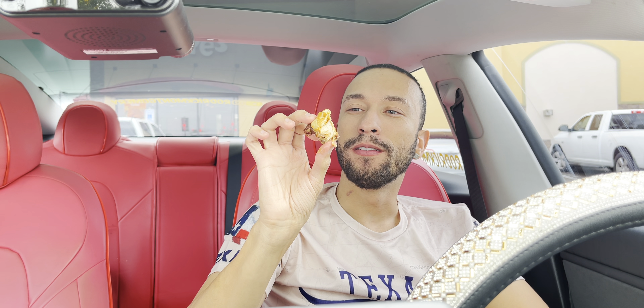Oh my God. Do you see the juiciness of this chicken? It's literally everything I wanted in a blackened chicken sandwich at Popeyes. Juicy chicken, moist chicken, amazing flavor from all those Cajun spices, soft fluffy bun, a little spiciness coming from that spicy mayo. We got pickles — oh man.